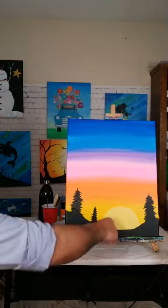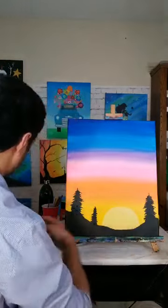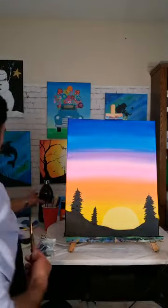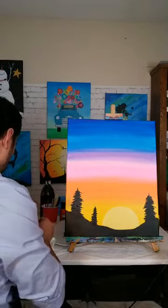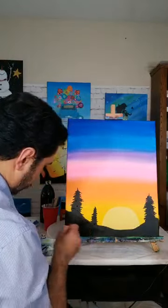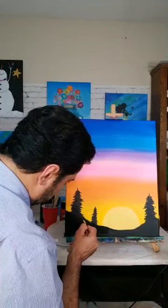But once you've got your sun in place, simply take your little brush and put it back into the cup. Later on, we're going to come in and do another layer over the sun so it's more intense. But what I want you to do at this point, once you're done with the sun, is take the same brush that you used earlier to do the floor. Take a little bit more black, and all you're going to do is come in and do another layer of black over the ground so that it's a lot deeper black, it's more uniform, right? So you're taking out any of the yellow or orange that's coming through.